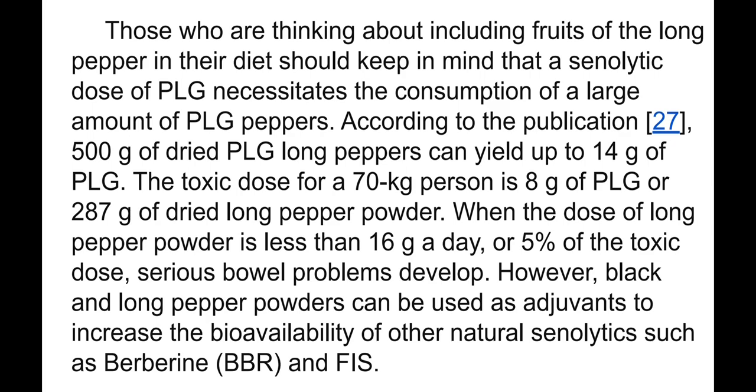You can consume 300. When the dose of long pepper powder is even less than 6 grams per day, or this is 5% of toxic doses, serious bowel problems develop. Again, you cannot consume even 16 grams of long pepper, but a few grams is okay. However, the black and long pepper powders can be used as adjuvants to increase the bioavailability of other natural senolytics such as berberine and fisetin and quercetin probably. Okay, so you see piperlongumine, again, why I say fisetin is senolytic, but it needs high doses, and maybe its price will limit its use as a senolytic, but if combined with powder of this long pepper, why not?